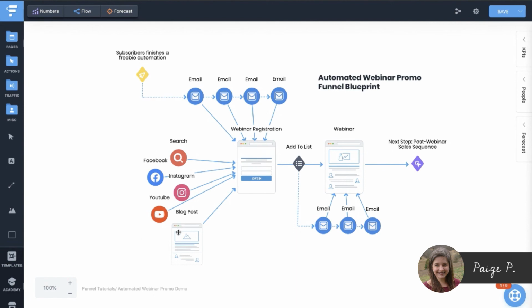You might have specific blog posts that are promoting your webinar. You also might be getting some SEO search traffic. If your webinar has existed for a while and it's been very popular, then it might show up under specific keywords. So you're getting a variety of traffic to your webinar registration page for cold audiences, people who aren't already on your email list.